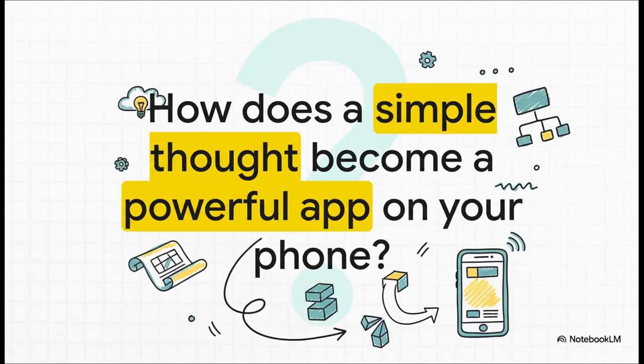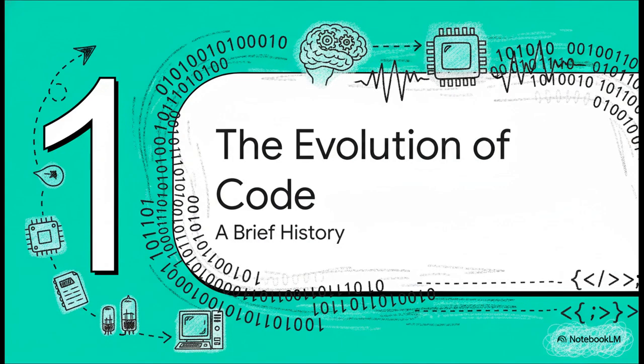I mean, it all really starts with a question just like this one. How does a simple thought, that what if there was an app for this moment, actually transform into a tool that you use every single day? That's the core mystery we're going to unpack together, step by step, from the very first blueprint to the final build. To really get what programmers are working with today, you gotta look back at how their tools were made.